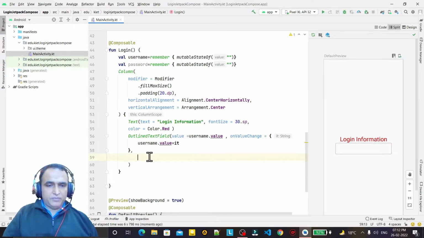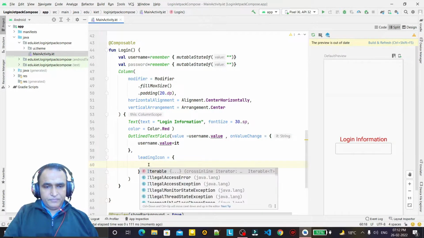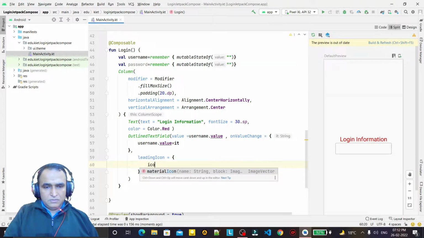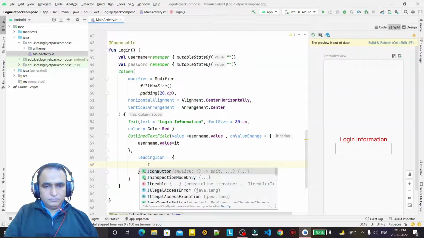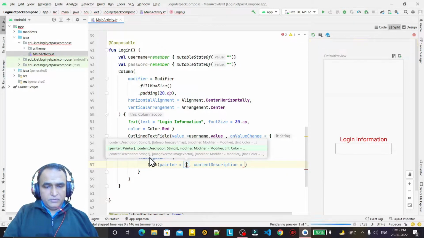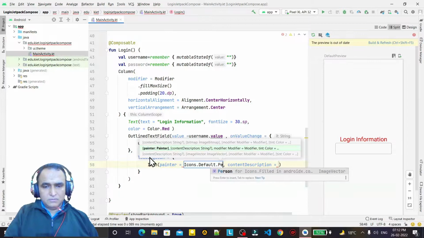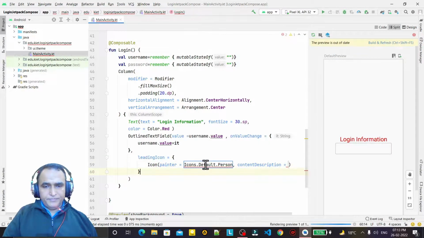So for that we have a property leading icon here, and in this we have icon, and here I pass icons dot default dot person, the person icon here.